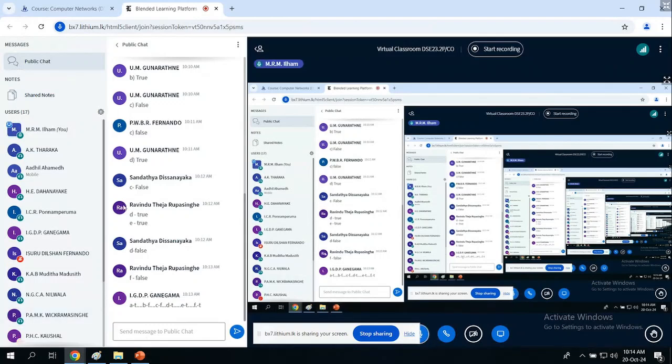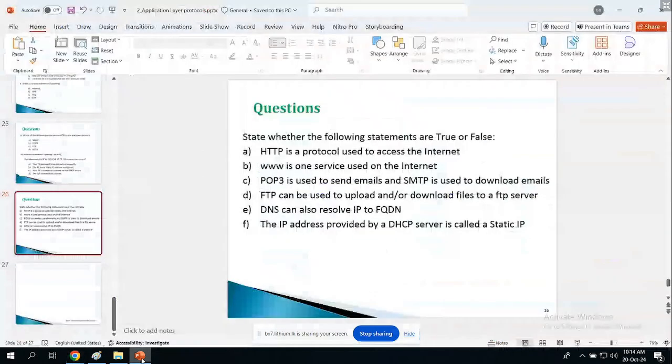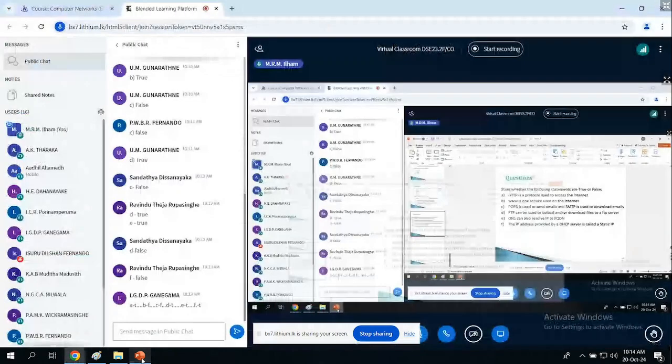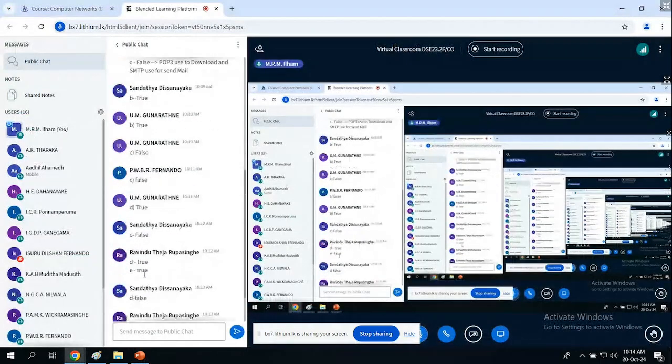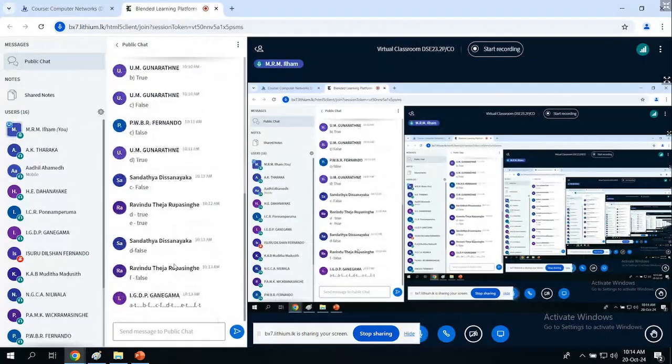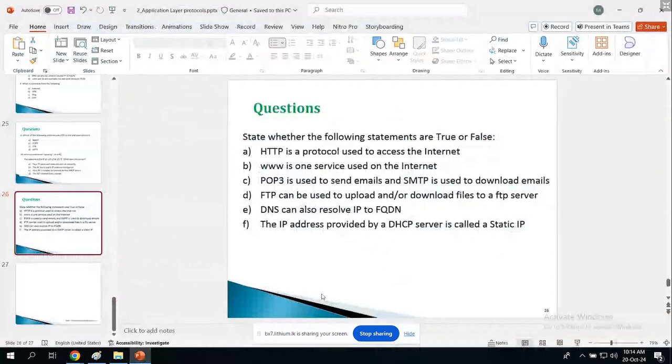Let me see D and E also there. Yeah, people have answered E. Question about E: DNS can also resolve an IP to a fully qualified domain name. Yeah, correct. We haven't talked about DNS yet, but DNS usually does the other side, fully qualified domain name to IP.